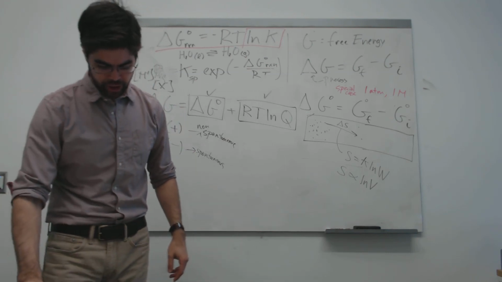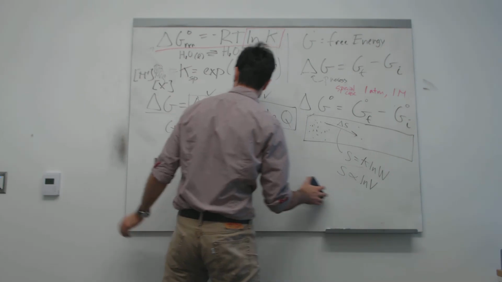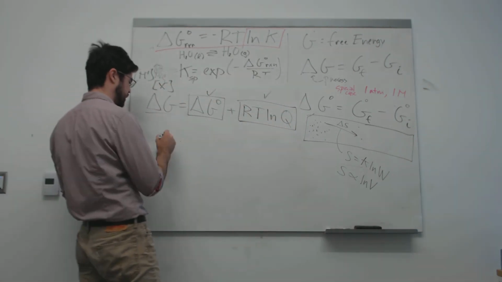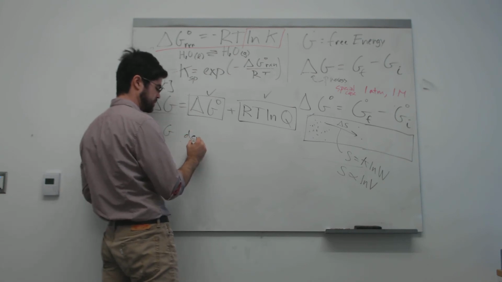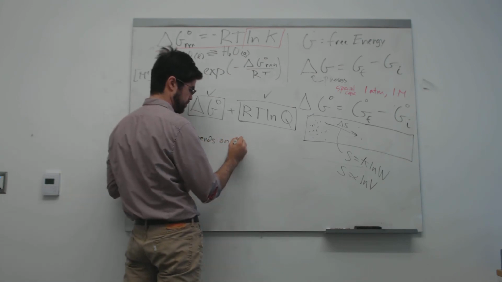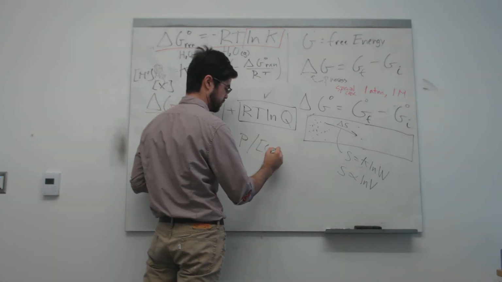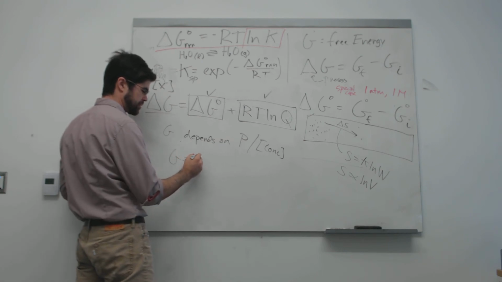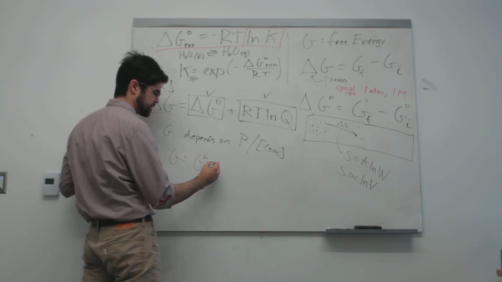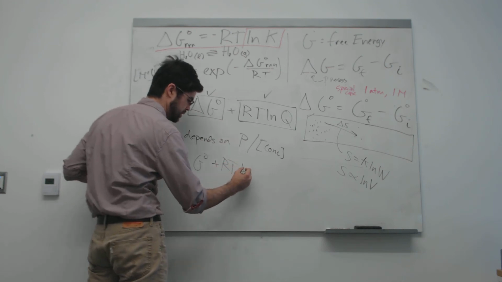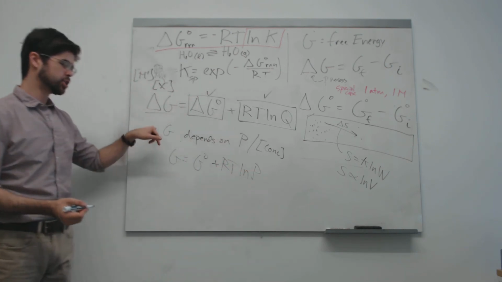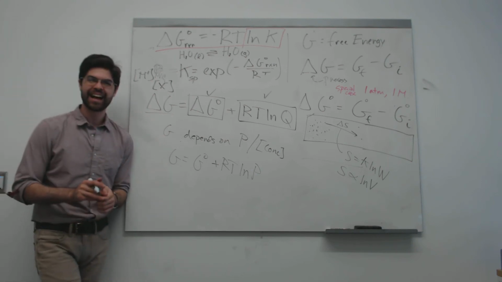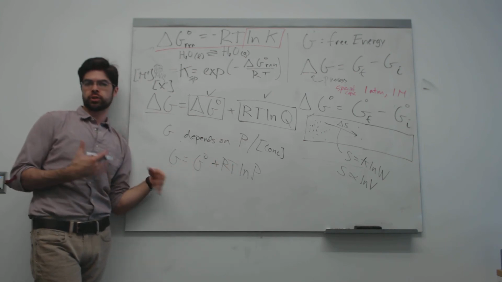All right, last question here. You at one point verbally wrote that G depends on pressure and concentration. I did say this. And then you said G under non-standard conditions is equal to G at standard conditions plus RT natural log of P. How did you get from here to there? I didn't. This is something you really should derive.